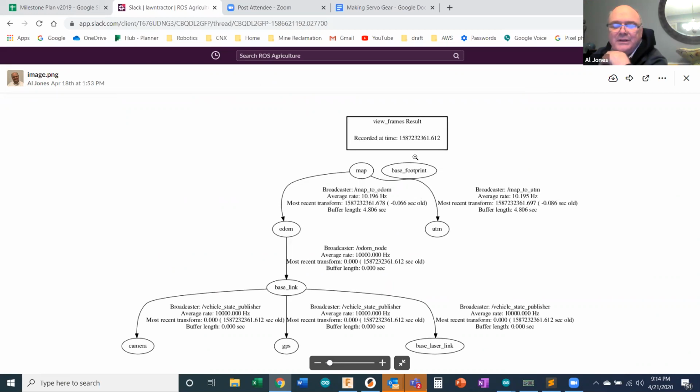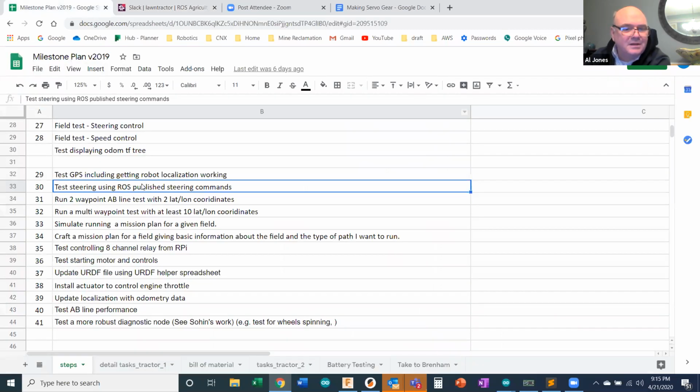This is base footprint. For those of you who have instant recall, you will have remembered that base footprint was sitting right here. So my challenge at the moment is, I don't know how to fix that orphan because it's supposed to be there. And then back to my, if I have completed this, then I need to do that, and I don't know how to do that. So that's where I'm at.